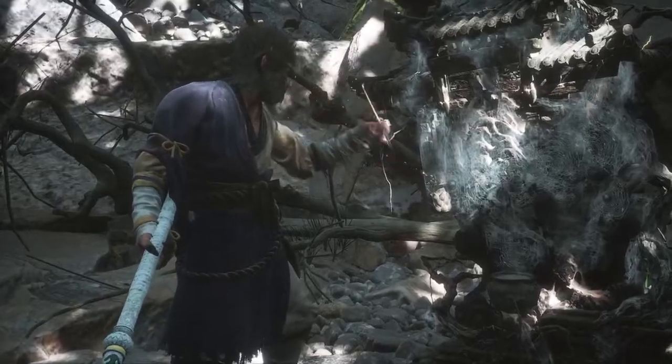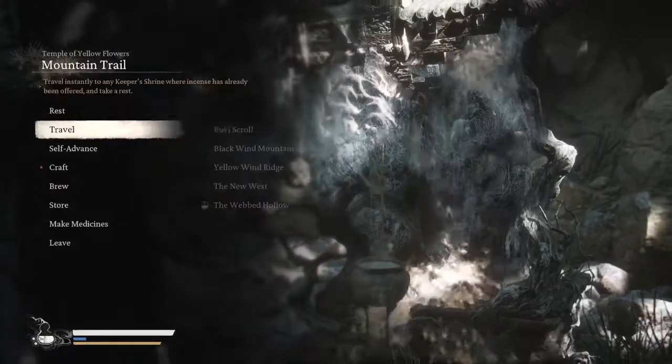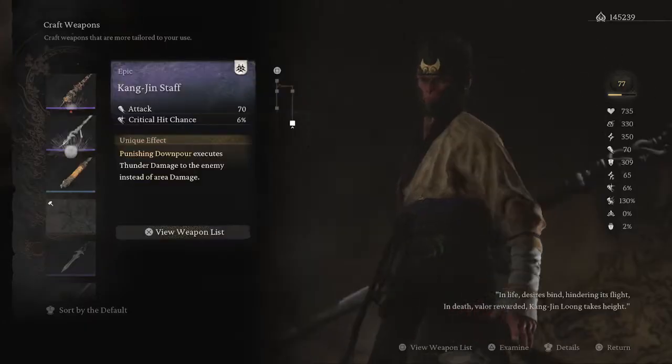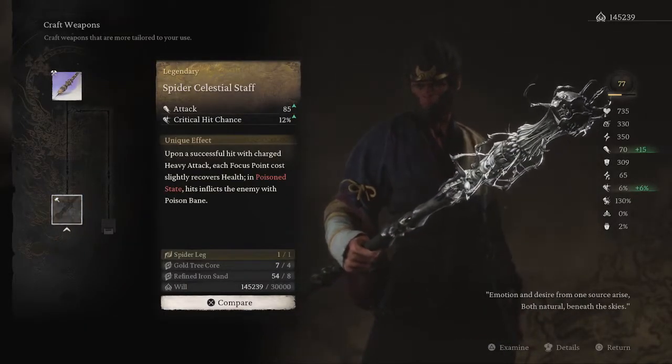We're finally out on the surface, and this is where our journey, the final leg of Chapter 4 will take place. We're going to rest first, and then you can see what you can craft, because now we have the ability to craft different weapons. This right here is actually a really good weapon. I absolutely enjoyed it quite a bit.